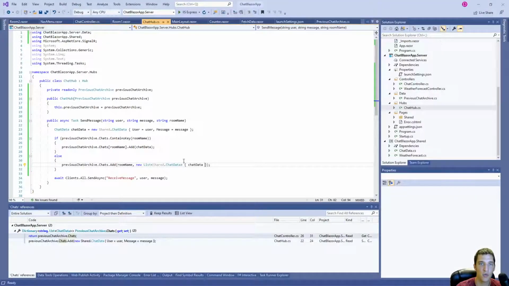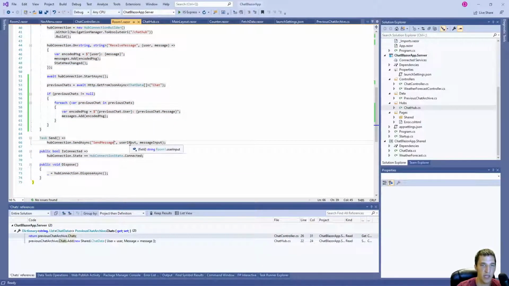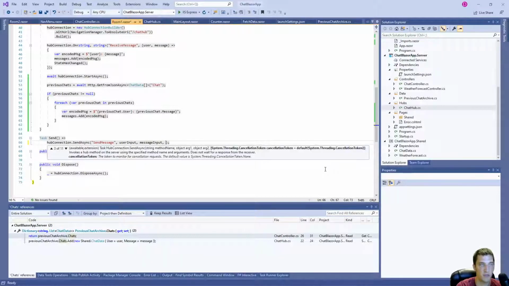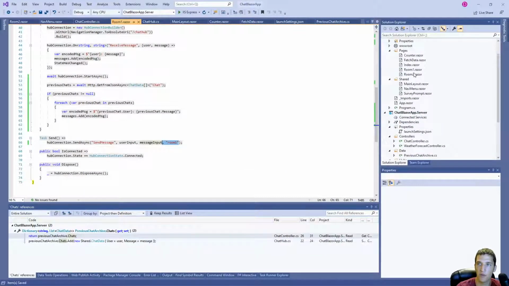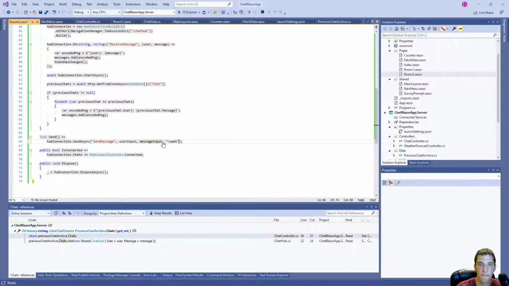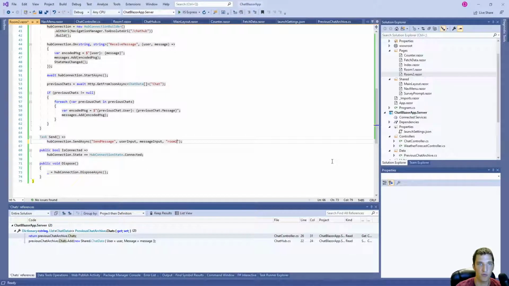Oh, we never actually put the room name in our message that we sent. So in here, we're sending a message, we're passing in the user, the message, but we're not actually passing the name of the room. I'm not sure if that was the error it was referring to, but it certainly isn't helping anything. So let's put room 1 there, and on that other room, let's put room 2. Alright, let's see if that works. If it doesn't, whoops. I put room 1 again. Room 2.